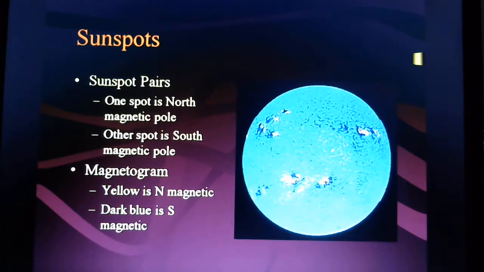So we know now that sunspots show up on the surface of the sun where we have stronger magnetic fields. The Zeeman effect shows us that. It's a way of using spectroscopy to figure out where there's a strong magnetic field. Let's look at this diagram, which is showing us magnetic fields mapped out on the surface of the sun and where we see stronger magnetic fields.